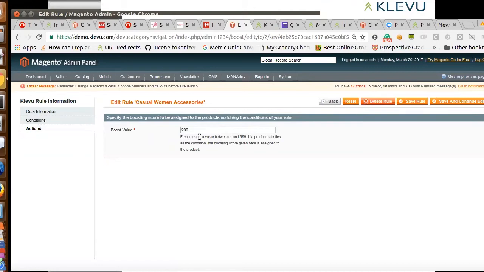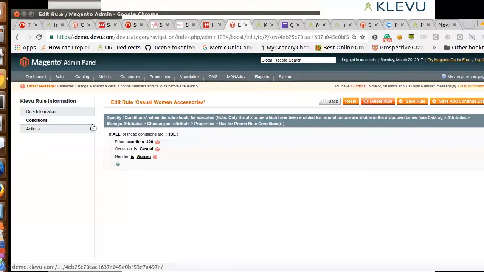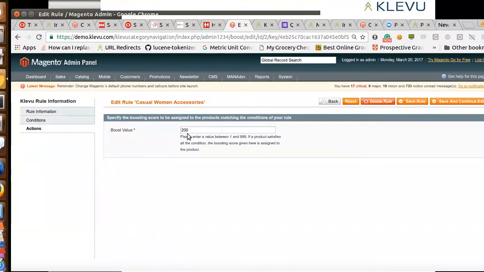That means all the products where these conditions are true will be boosted by the score of 200. The higher the score you give here, the higher up in the search results your products will appear.